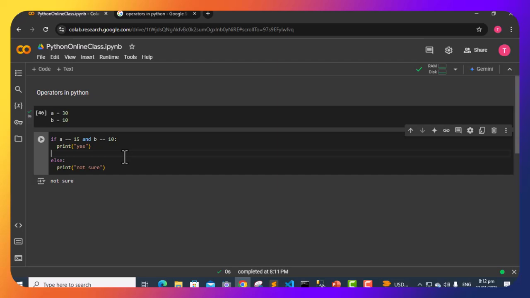That is, if this is this and this is this, we have and, we have or, and we have not. So I'm here now. I say if A is equal to 15 and B is equal to 10, print this, else print this. Here is an example of a logical operator. So I can also change it to or.